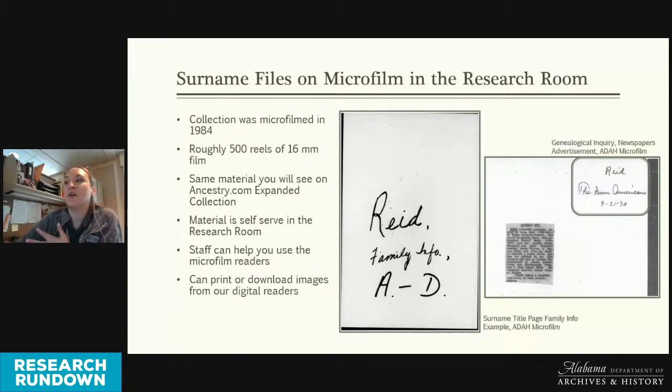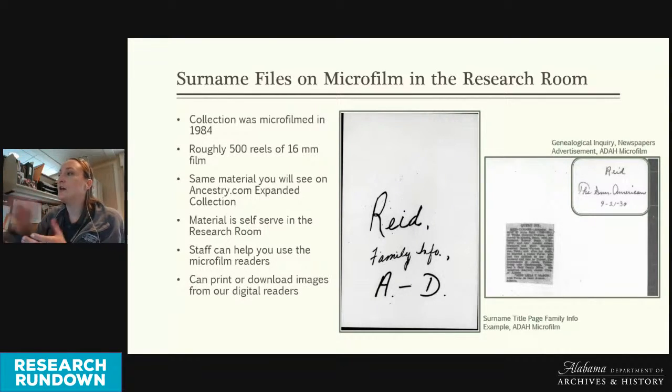The material is self-serve in the research room. So you come in and you grab it yourself and you can put it on the reel yourself. Obviously, if you need help doing any of that, we will help you. If you need help using the microfilm readers or figuring out where the microfilm is, we will definitely help you do that. And you can print or download images from our digital readers. And if you need help doing that, we will help you do that as well.